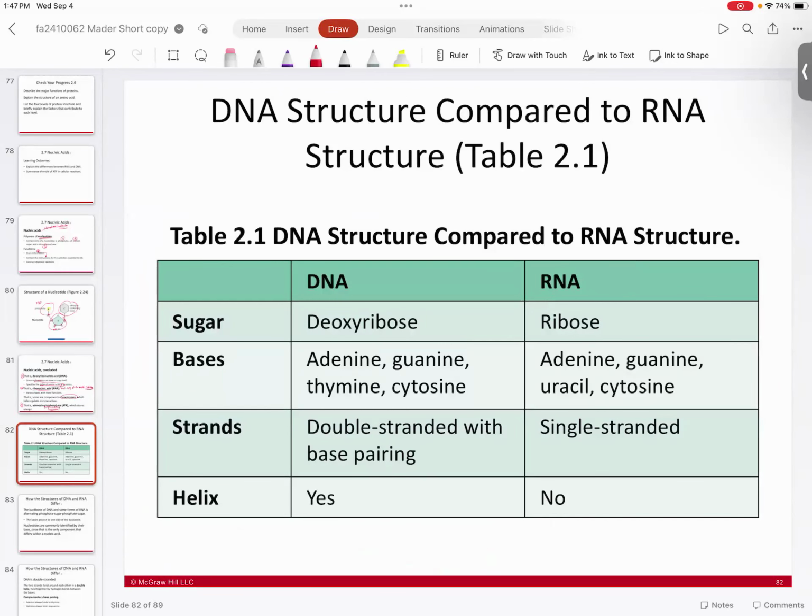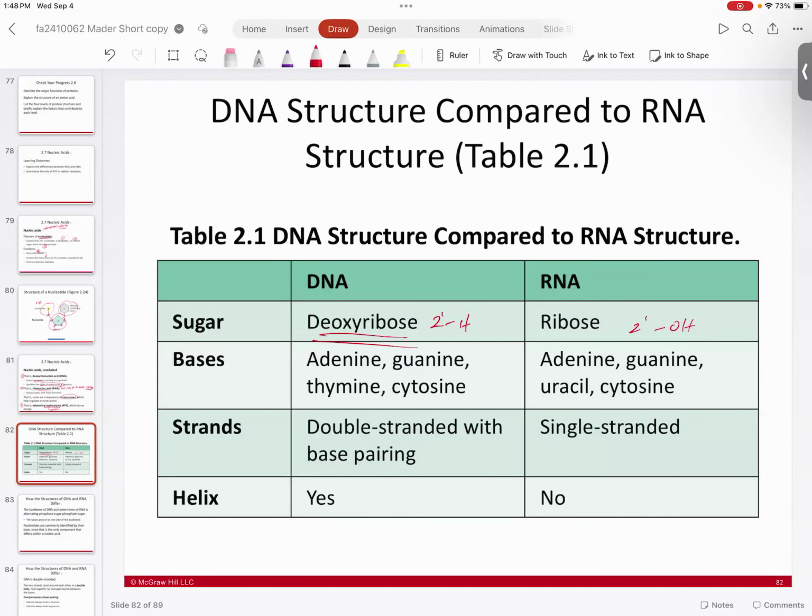So here's a side-by-side comparison between the two major types, DNA and RNA. For instance, the sugar that they use is different. In DNA, they use what's called deoxyribose. And at that 2' carbon, what it has is an OH group attached to it. Excuse me, not an OH, I'm backwards, getting ahead of myself. It has an H attached to it, so it's deoxy. And in ribose, at that 2' carbon, it has an OH, so it's oxy, right? So that's basically the difference between those two ribose carbons.